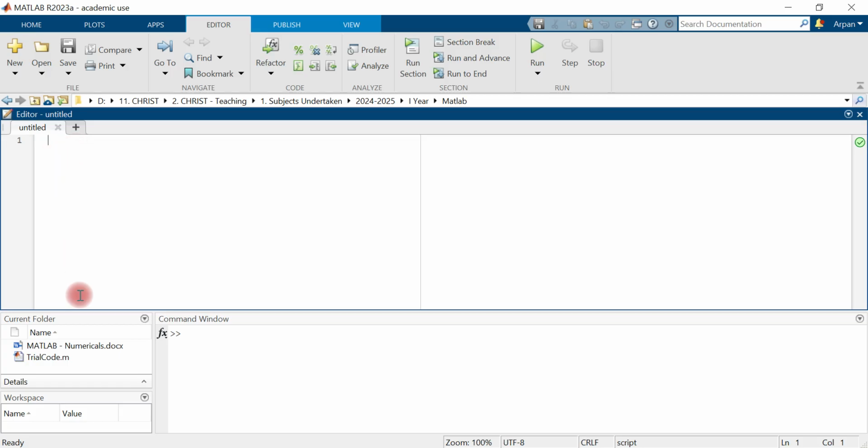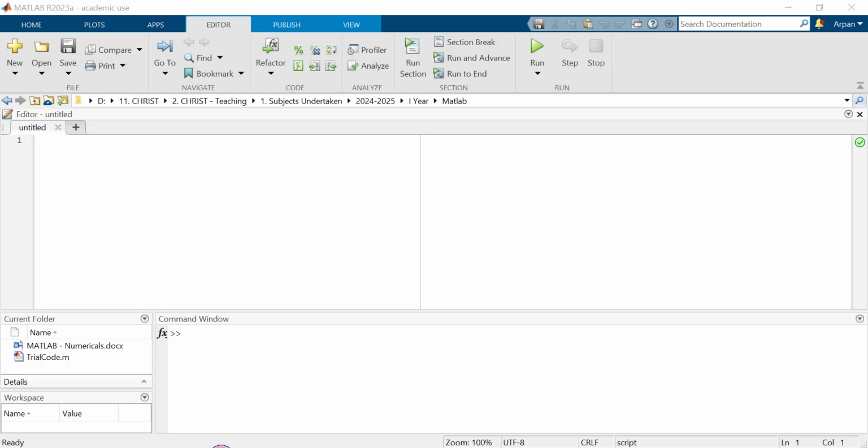To revise, we are in the current folder where the trial code we just executed in the previous video is. If I try to save this file, it's going to be stored in this current folder, right?